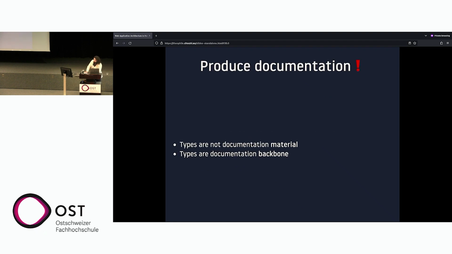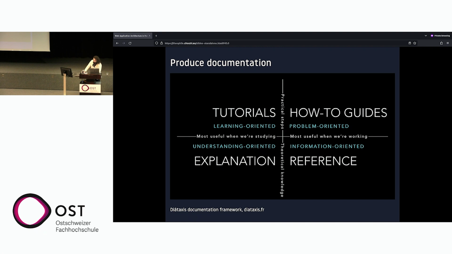Do produce documentation though. It's really nice. Types are nice, but they're also a documentation backbone. They serve to help the documentation. So don't stop at types, write prose. And we can write beautiful prose when we want. Actually, I love to read the prose that you write, because the types sometimes are just super unhelpful. There are some guides and methodologies to write documentation. Writing documentation with a purpose is the best. Do come to talk to me about that later. I'll be happy to talk about it.